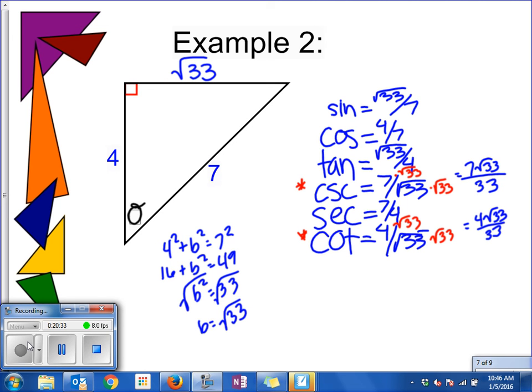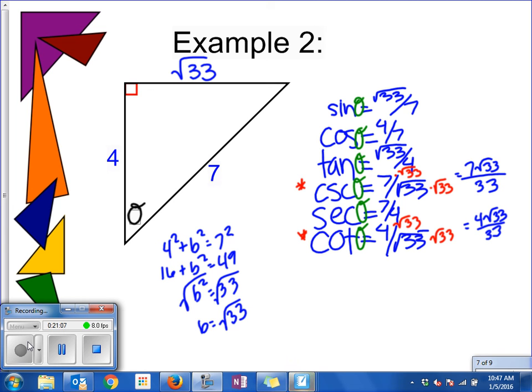There's one other small, tiny point about what Sierra wrote on the board that I wouldn't take off for this, but we'll be nitpicky when we talk about it. What's missing in her trig ratios? The theta. Yeah. If we were going to be really nitpicky, you can never have sine equals. It has to be sine of something equals. So we should go back and throw that theta in after all our trig ratios.